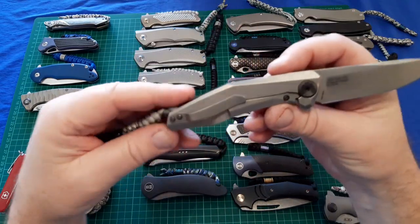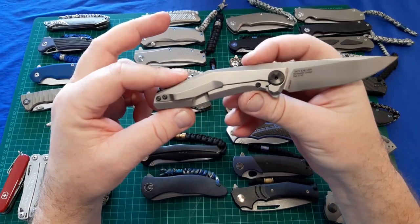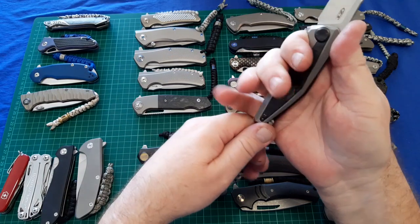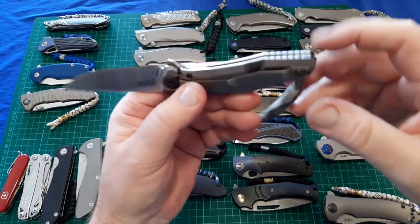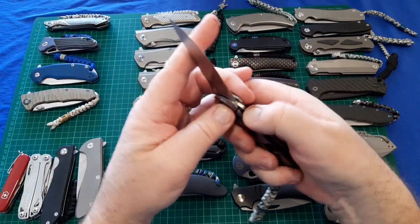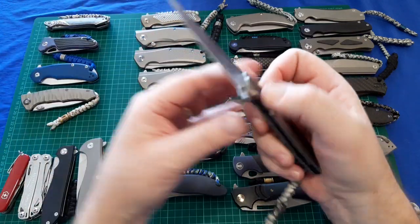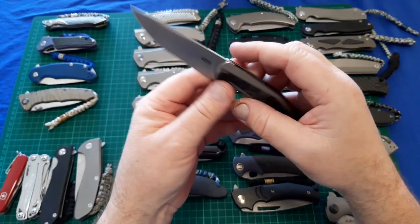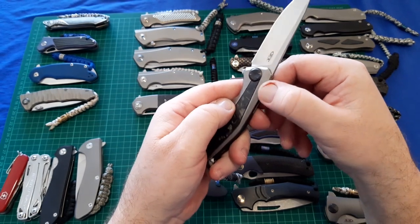The ZT 470. This was a surprise. I saw it and I really liked the design. Sinkevich design. It's a beautiful little gentleman's knife. Flips really well. Just on the edge of being too small, but fits me really well. Again, typical ZT. The KVT bearing system works really well. It's not ceramic, but it works great. I just wish they'd put panels on the other side, but that doesn't worry me too much. Everything's done really well. Nice texturing on the outside.